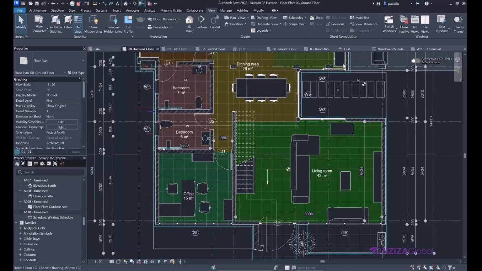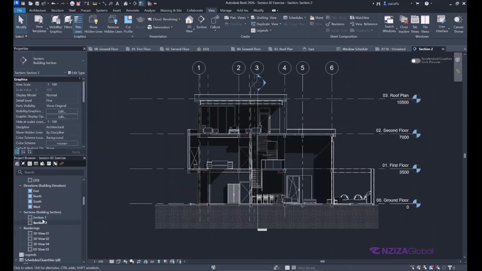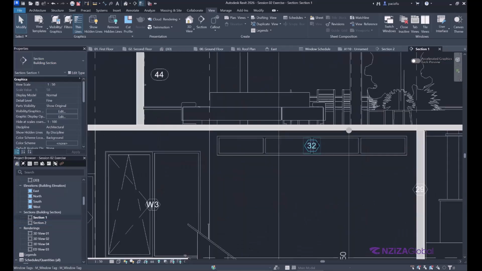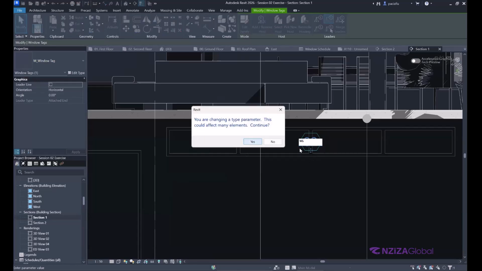Let me check on the section. Now some section that shows this kind of windows. This one will be W6, I think. Yes.